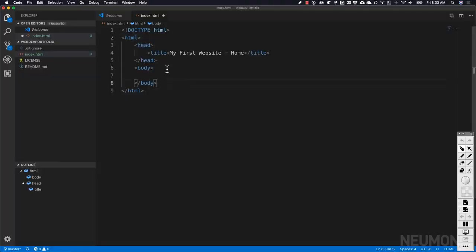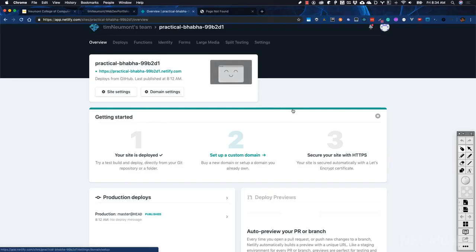That's because the browser is actually reading this document from top to bottom, left to right. And as it runs into these tags, it is building a tree of nodes that make up this document. And each one of these tags has a very specific meaning, telling the browser where stuff goes on the website or what the structure of the document or page is. So everything in the head is invisible because it's metadata, other than the title gets put in here. And then everything in the body actually shows up down here.